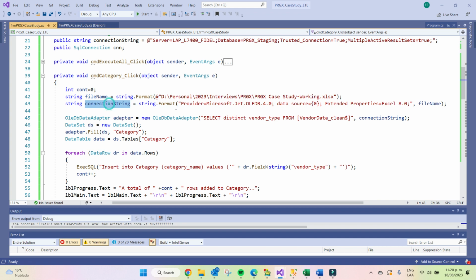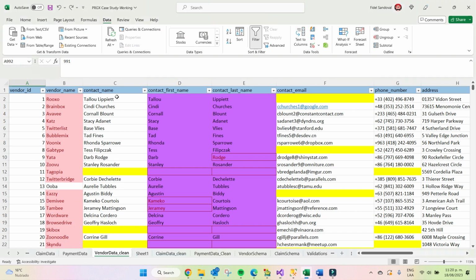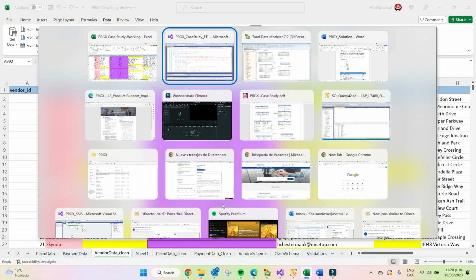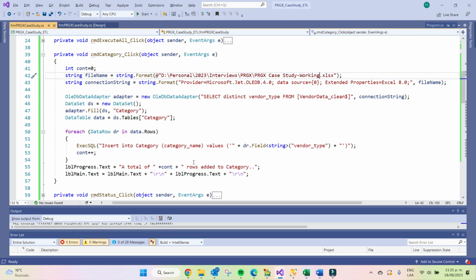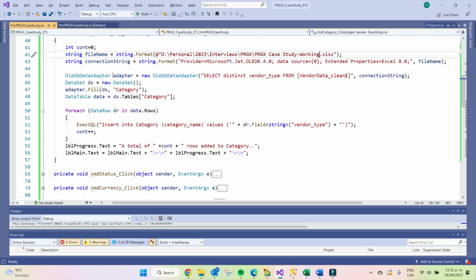I'm using OLEDB, and the file name is provided here. We are talking about this file in which we have already made the cleansing of the data. So in this case, we are creating a connection to the Excel file.